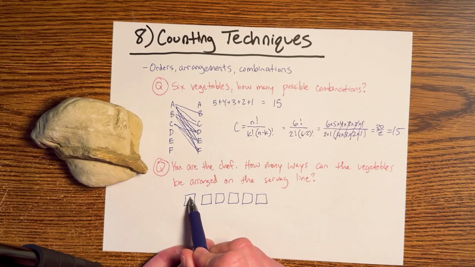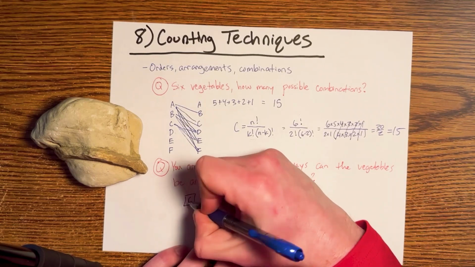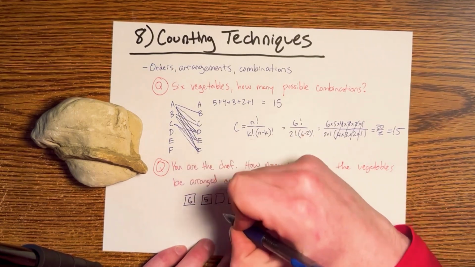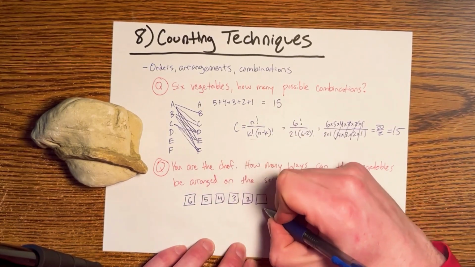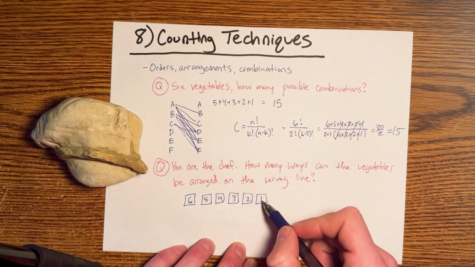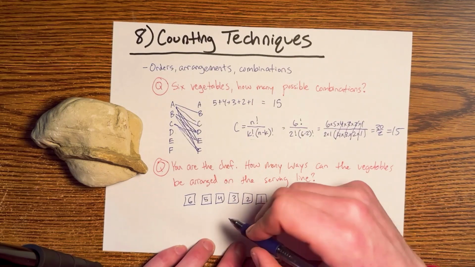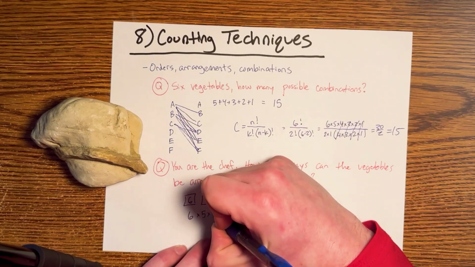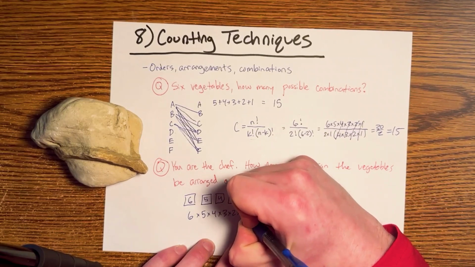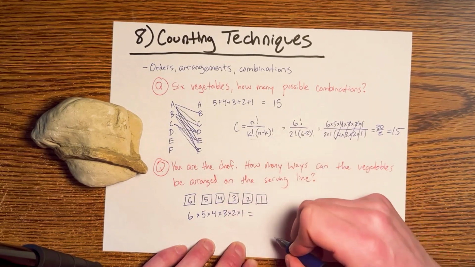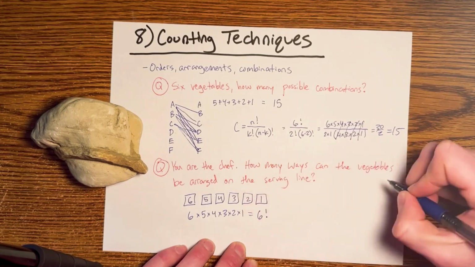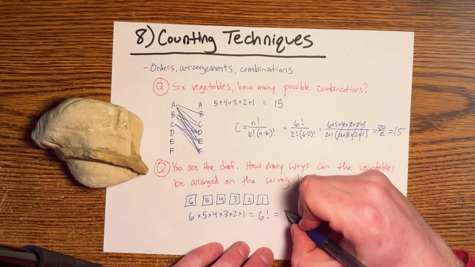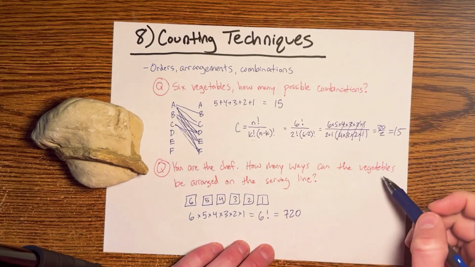So for the first one, well, you have 6 vegetables, so you can place any of them in that first slot. You come to the second slot, well, you've already placed 1, so you only have 5 available options, and we'll continue down until you're at the very last one, and you just have to place whatever you have left in that last spot. So then we'll come through, and the way we see how many different arrangements can be made is that we actually multiply all of these through to see what the number of arrangements possibly is. In other words, you may see that this is actually 6 factorial, and we plug that into the calculator, and you end up with 720 different ways you can arrange those 6 vegetables.